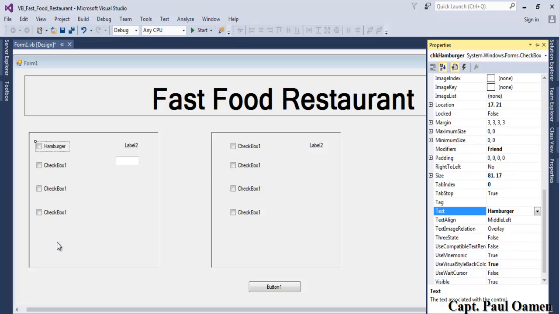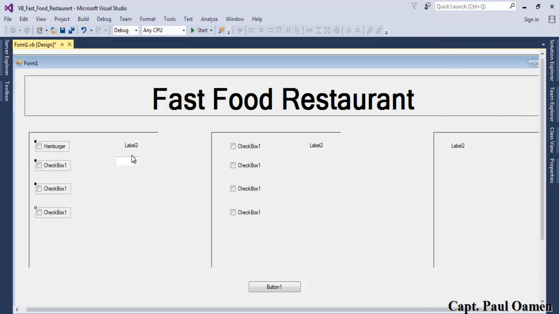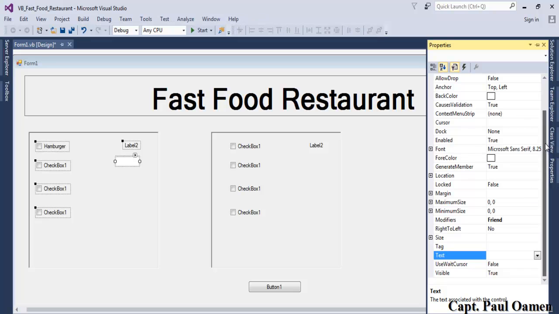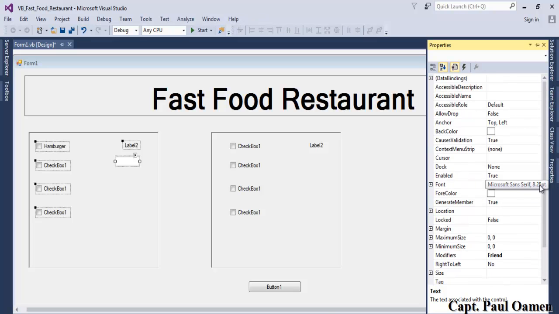And maybe increase the font of all of these components. Let's increase just the font of that, and this one as well. I'll try that again. Just that. Properties, Font.